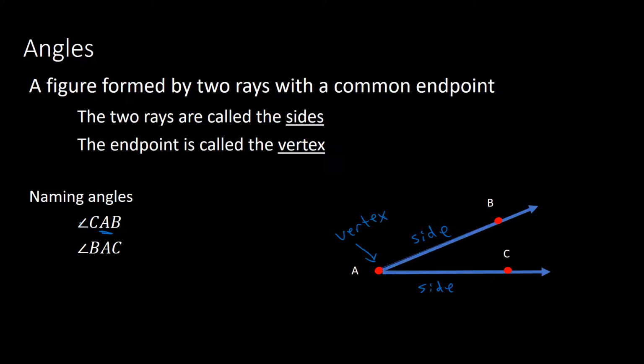And then take note of the angle symbol here at the beginning. The angle symbol is simply drawing an angle in front. It's kind of like that with all the shapes so far. For a line, you draw a line above it to represent a line. For example, line AB, you draw a line above it. For a segment AB, we draw a line segment above the letters A and B. Same thing with angle, we just draw an angle next to it to show that it's an angle, and then put the letters in there. So it's kind of self-explanatory. Just take note that the A, the vertex, goes in the center.